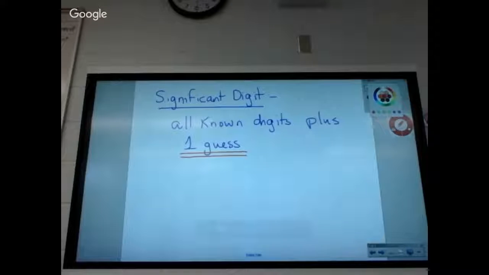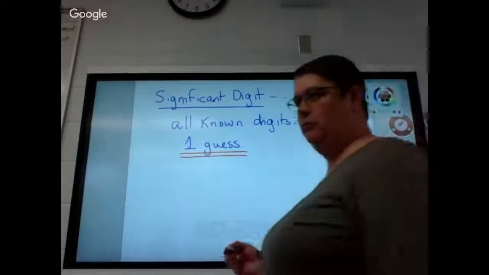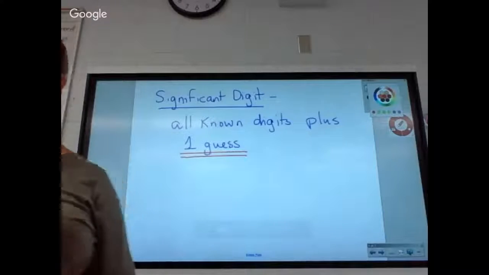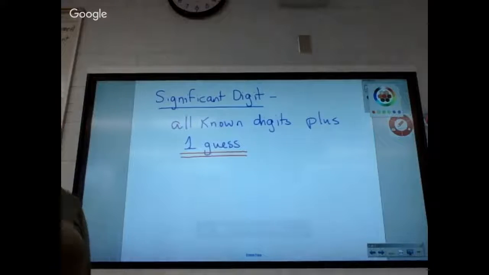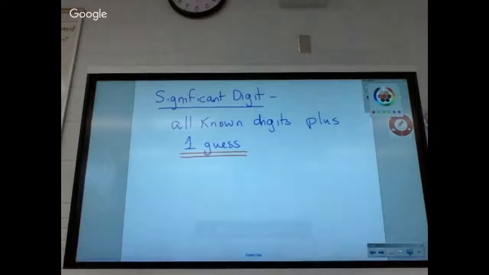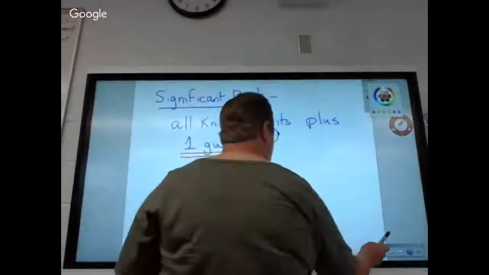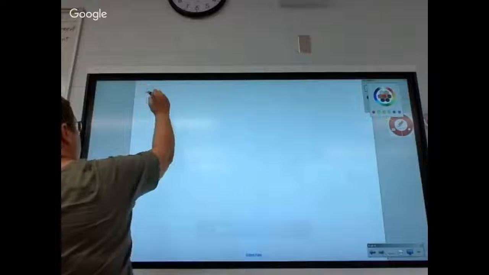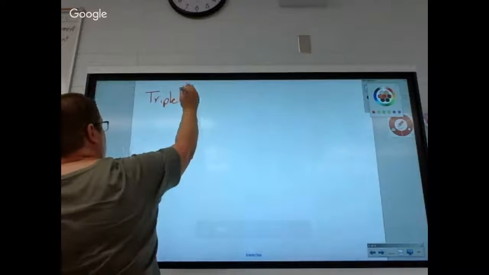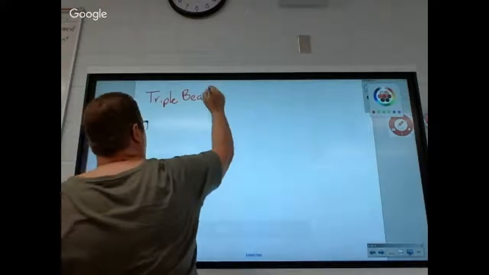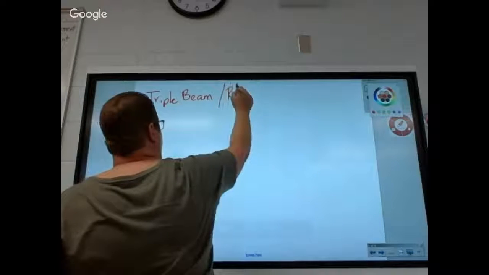Now, there are essentially two kinds of equipment we're going to learn to read in here. The scale and the rulers read the same way, and the graduated cylinder and the thermometers read the same way. Okay? And we're going to talk about how to do both of them. Let me give everybody time to catch up. Yay? Nay? Okay. So, let's talk about the triple beam balance and any of the rulers.